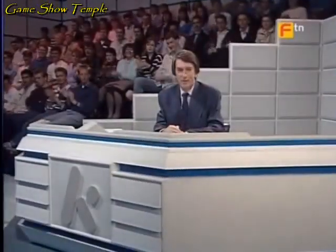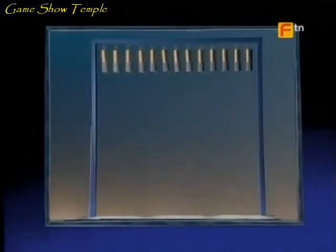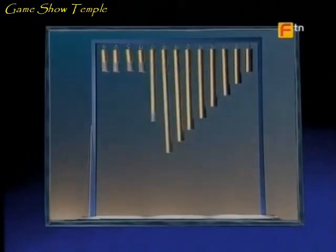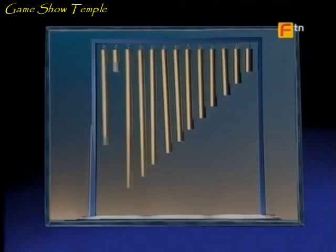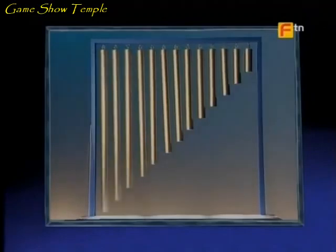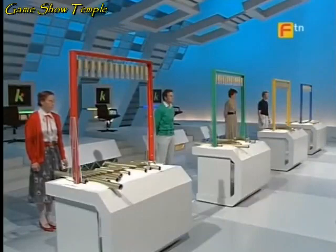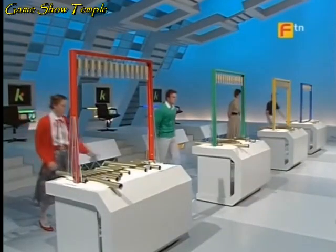Still wide open as we move into the fifth of our 6 rounds, and this is the one contestants will admit to losing most sleep over. A 3-dimensional logic puzzle. In front of the contestants are various pieces relating to 13 tubular bells. The task is to assemble the bells and place them in the frame so that their lengths are in escalating order to correspond with the 13 notes of the chromatic scale. Are you all ready, contestants? The test starts now.